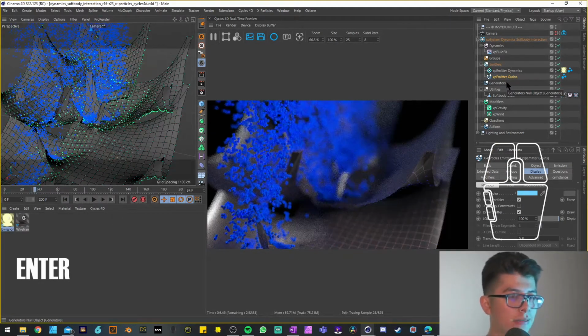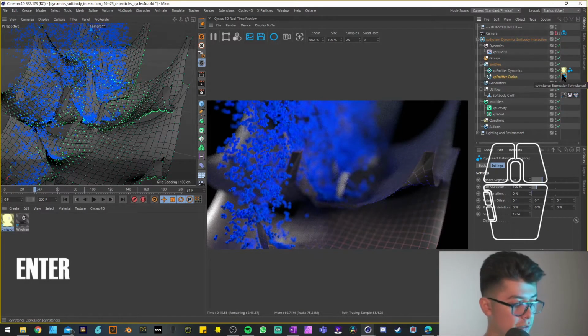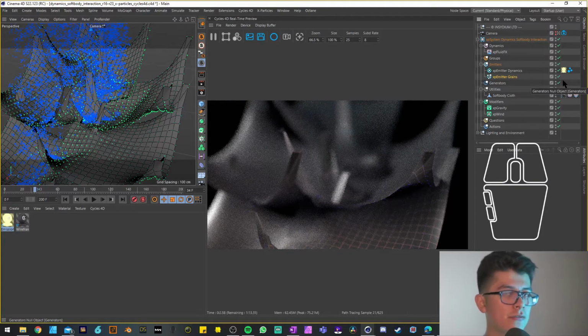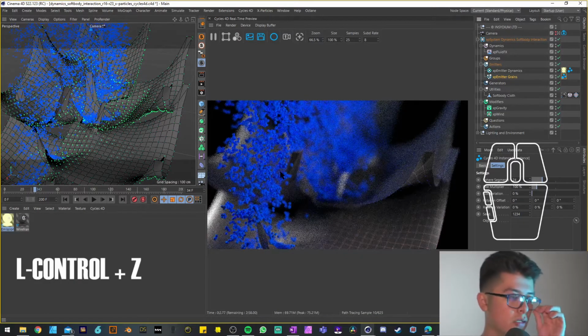So now that I think about it, this XP emitter has the Cycles for the instance stack, which if we take it away, it's not gonna allow Cycles to see those particles. Now you can see some of the blue ones on the cloud over here because it does have the Cycles for the instance. So let me bring it back, and instantly you can see those particles being generated.